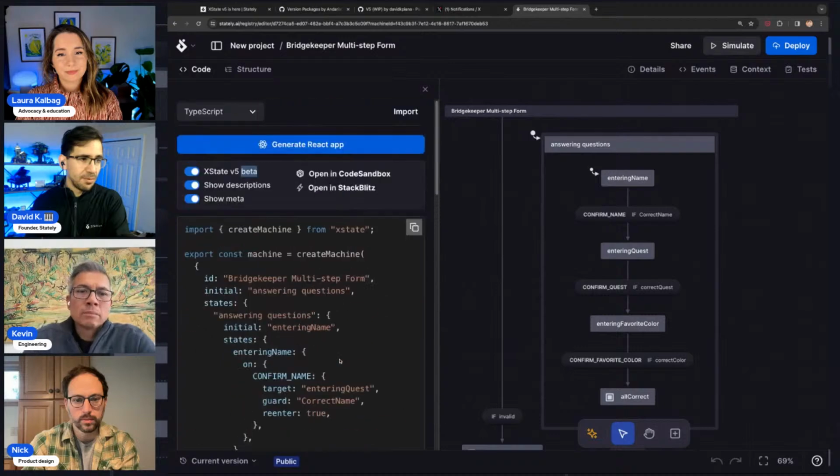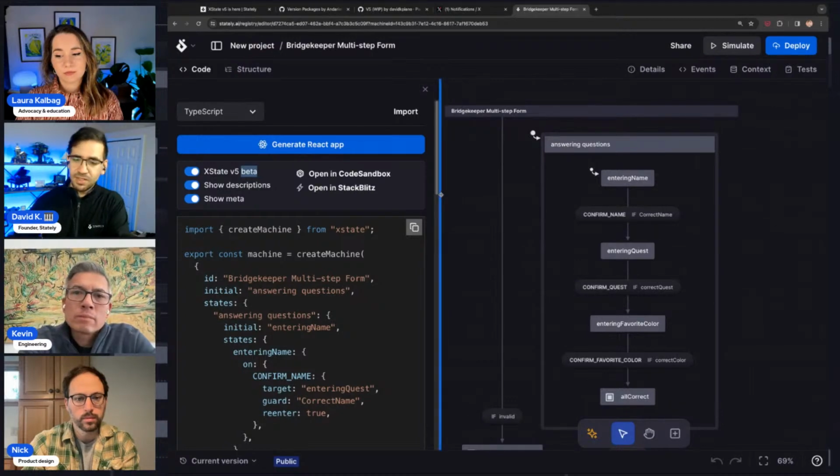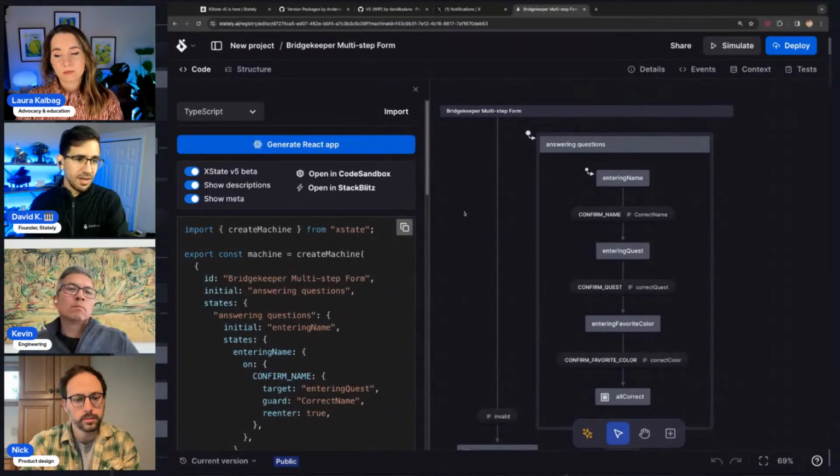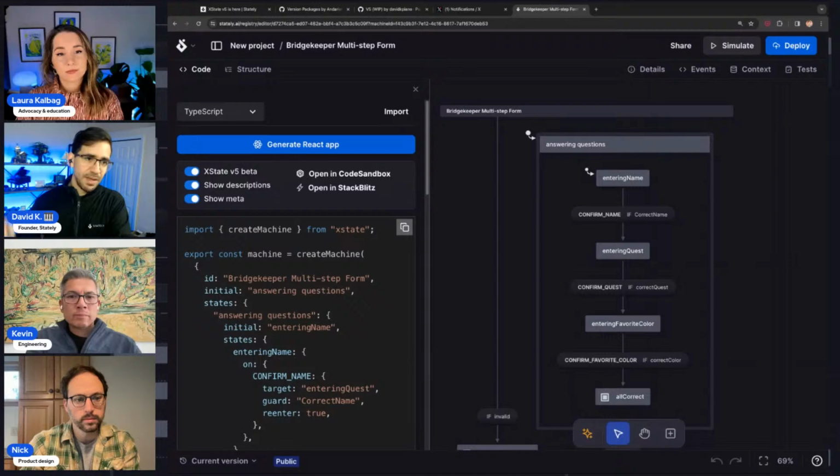So that is already supported. You could already import XState V5 machines. There's a few more tweaks that we have to make and a few more features we have to add to the studio, such as support for input and output and things like that, like our higher order guards. But that all is going to come pretty soon. And the number one thing we're working on right now is getting the visualizer and inspector directly into Stately Studio, so you could take advantage of that with your XState V5 machines.